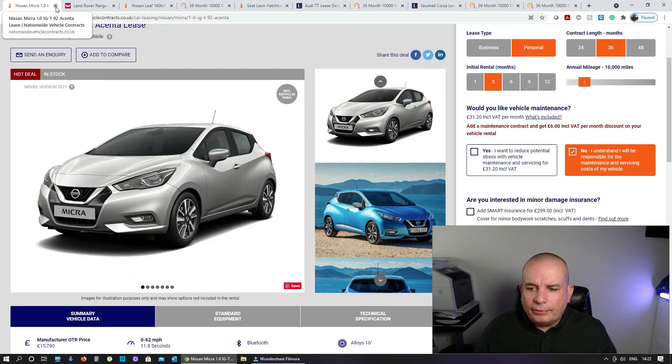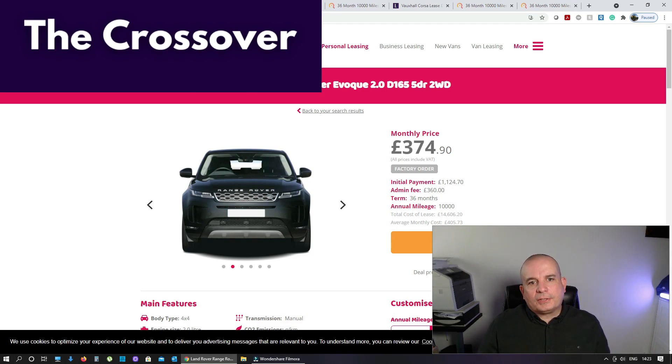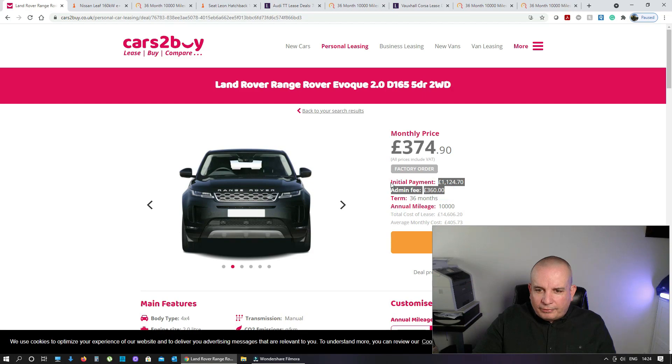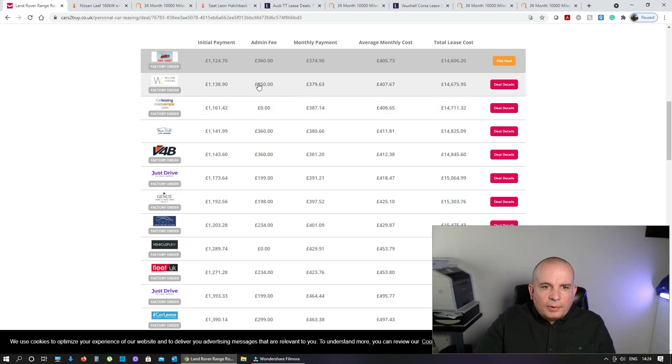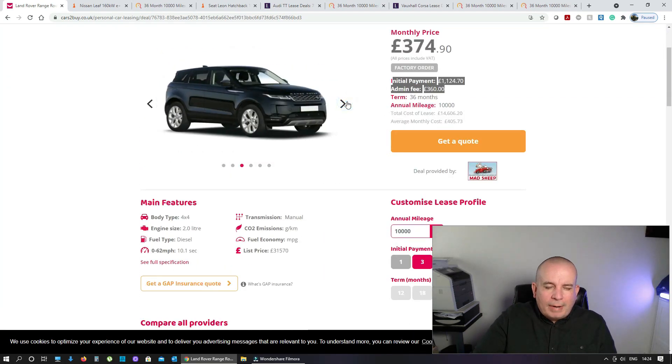Next we go on to the Crossover. This is one that a lot of people have been asking for — it's a Range Rover Evoque. You're going to be looking at about £1,500 up front on this particular one, and then £375 a month. If you look at some of these they might have lower fees, and sometimes it works out a bit better to look at some of the other deals. Great little cars, massively popular — they sort of changed the game a bit for Land Rover, brought in a whole new type of customer. A bit younger and funky feeling than some of the others in the range. They look great — it's a shrunken Range Rover, basically. It looks cool.